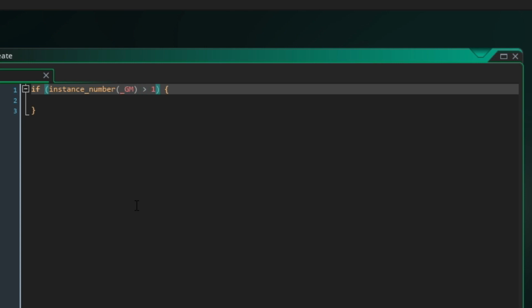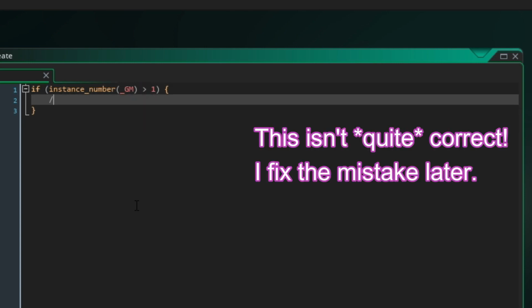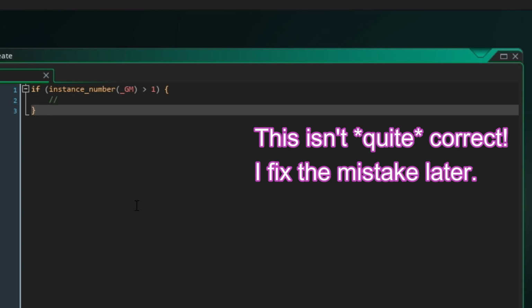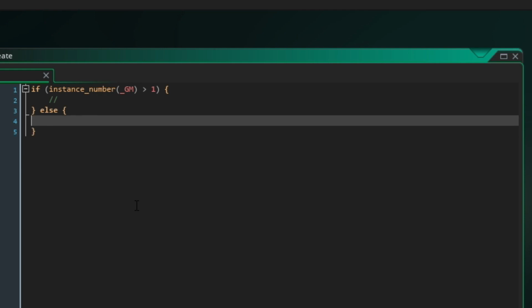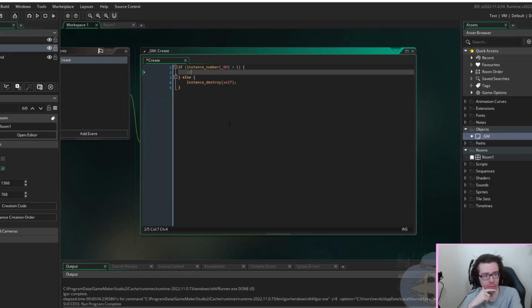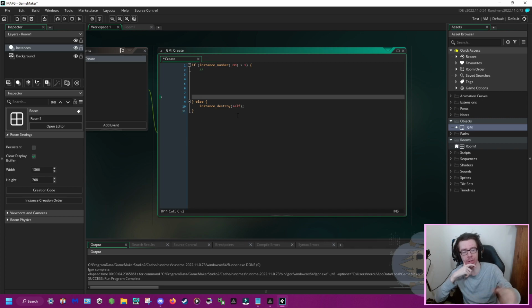And if the instance number is greater than 1, then we can do the things that we want to do. If it's not, then we probably shouldn't do anything, and instead we'll say instance destroy. So what this will do is it will do various stuff. We'll put all our code in here. If, and only if, there is only one instance of GM.